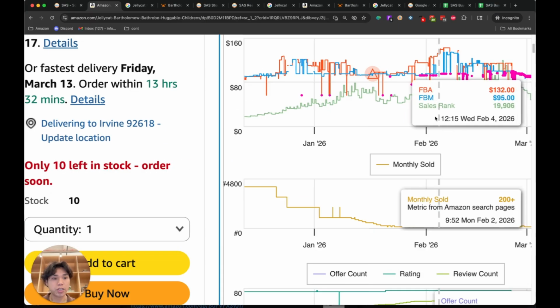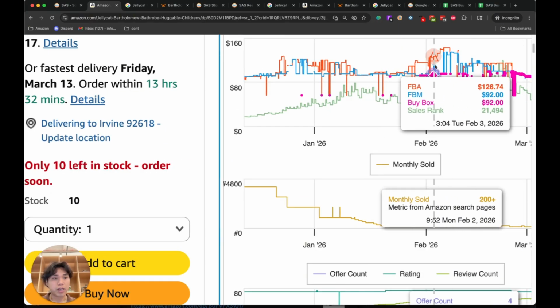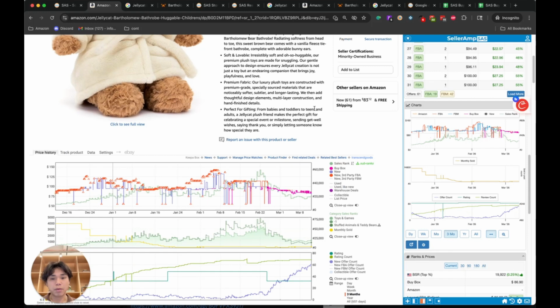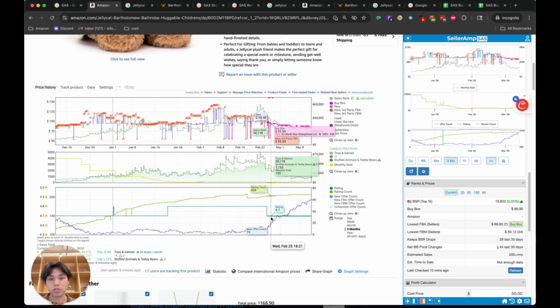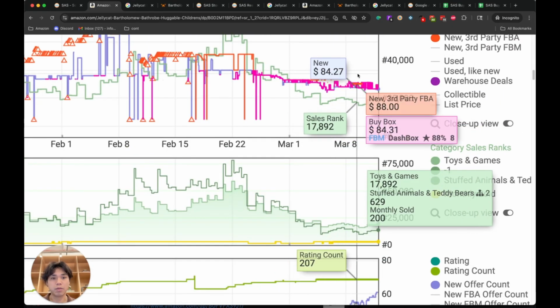This is the Keepa chart here. You can look at the high price, low price here. But in my opinion, you should probably download the Keepa app. That's the second mandatory software that I think is good. I'll definitely do a tutorial on this as well. And you can see it on a bigger scale.